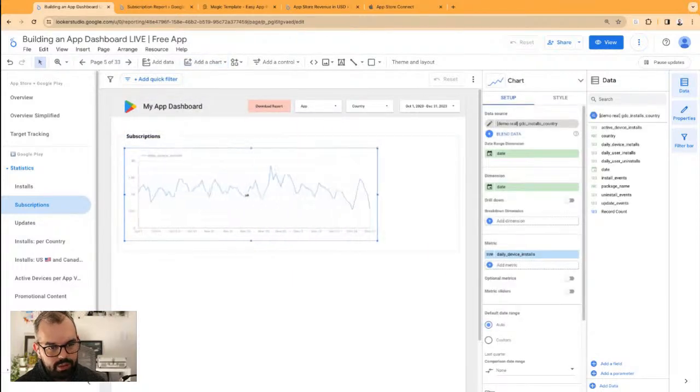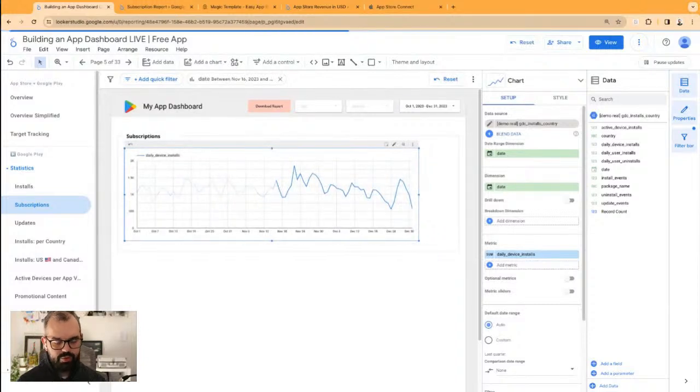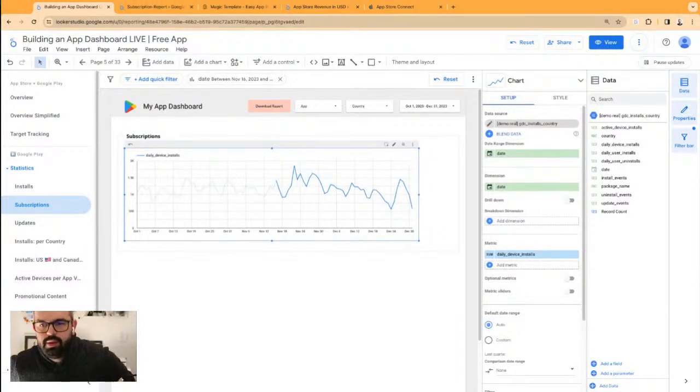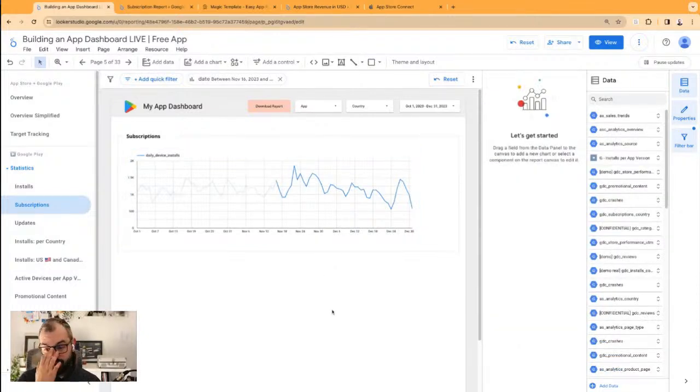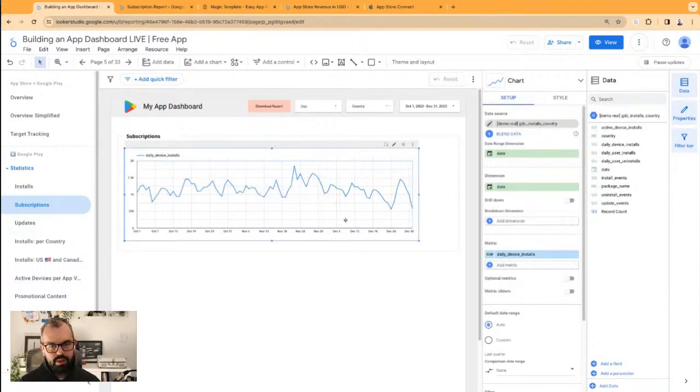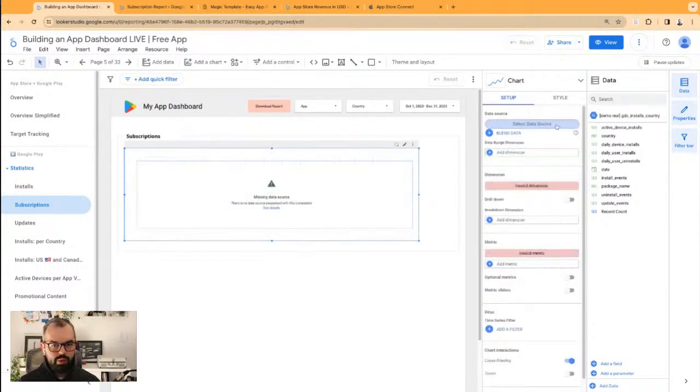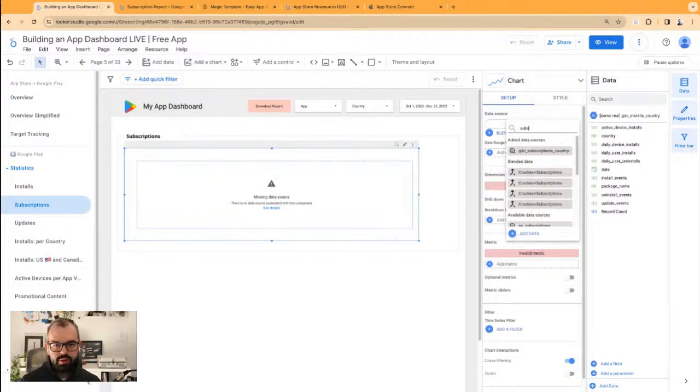So why am I doing subscriptions for Google Play, and I did in-app purchases for iOS? Well, because we have both, so let's have both. But for Google Play, we have a specific data set with the subscriptions that are ready. So we do need to do this again, right?